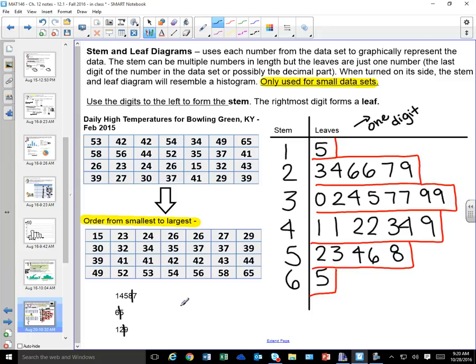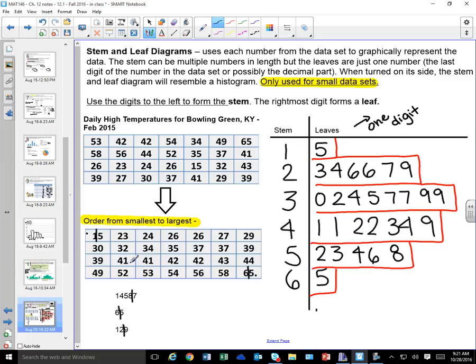So how is that going to help us create a distribution of the data? Well, we're going to draw this little cross looking thing. We're going to have the stem on the left and the leaves on the right. Looking at our data, we start with 15 and go up to 65. So what is the first stem that I need? Well, this would be my smallest number, so the smallest stem I need is a 1. The largest stem I need is a 6. So I need to number from 1 to 6: 1, 2, 3, 4, 5, and 6.